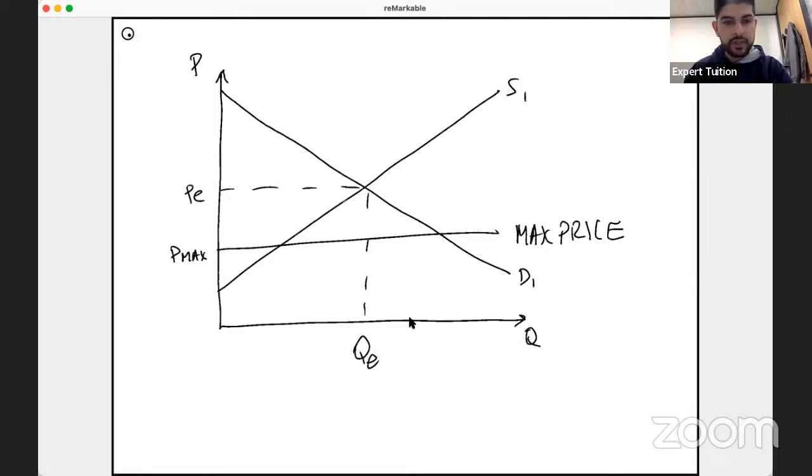Every single time you have a price, by the way, to determine how much is supplied and how much is demanded, you simply go across from that price until you hit the relevant curve. So can you see that I've hit that curve there? What curve is that? That is supply in this market. So QS, that's how much the energy firms will supply of the energy. And this is QD, right? Can you see that there is excess demand because demand exceeds supply by that distance?